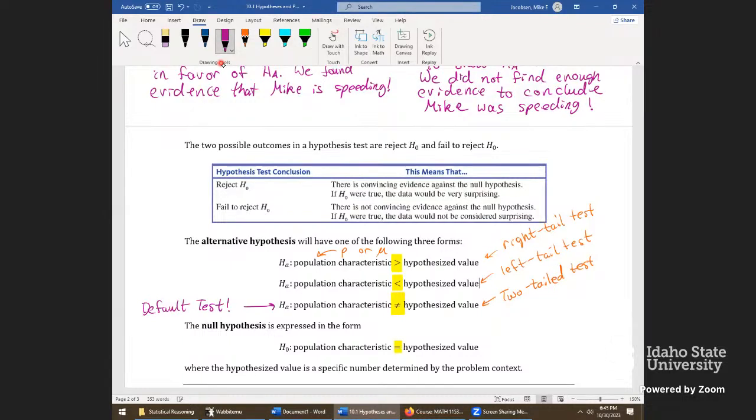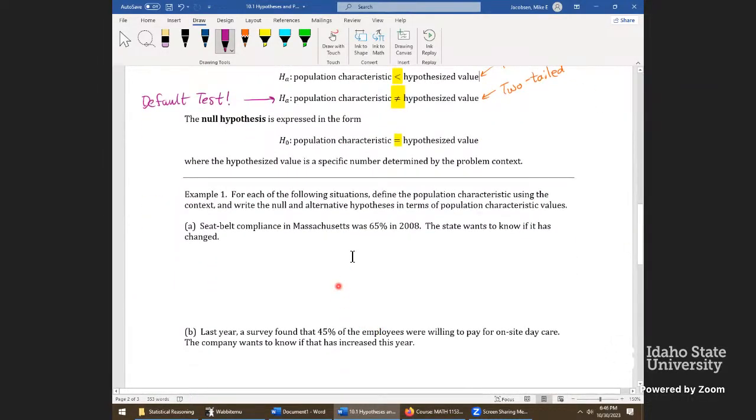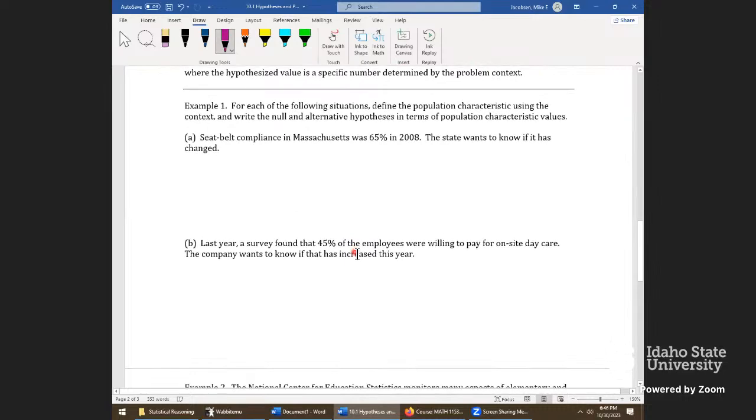What I mean by that is we have to look for information specifically in the problem if we're doing a right tail test. The problem has to tell us. Or if it's a left tail test, it must be told to us somehow, some way in the context of the problem. If we can't find any directionality, left or right tailed, we will always go to this one, the two-tailed test. And part of our goal in these notes is to decide which is which in running through these examples.